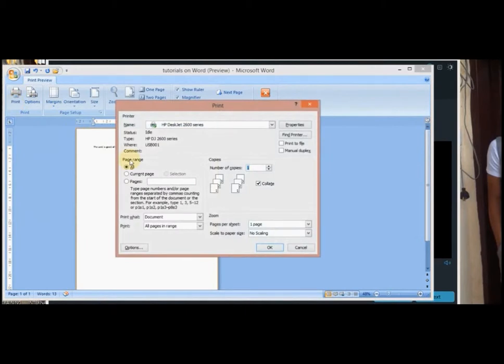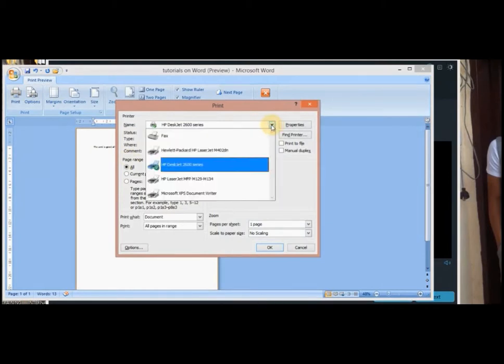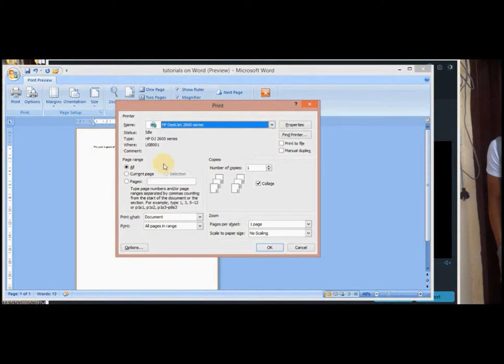I'm on print now. I check my printer name or where it is connected. If the printer connected to the computer is in line with what is being shown here, or I can make a selection here with the connection, then either I print the current page, which is this particular page, or if the pages are more than one, I can click on pages and indicate print 1 to 5. If I type print 1 to 5, it will print from page 1 to page 5. But for now, our document has only one page. So I'll just click on print on current page.